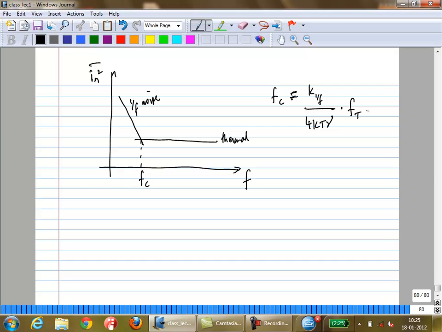There are circuits which operate only in the higher frequency ranges, band pass circuits, where it may seem that flicker noise is not very important. But it turns out, if you have nonlinear behavior, you can have noise going from this frequency to higher frequencies. When you have nonlinear or time variant behaviors, you'll find weird phenomena like noise folding over. In this case, you only have 4 kT gamma GD naught delta F. But with certain kinds of behavior, you can find the noise levels actually increasing because noise from other frequencies folds over. We won't go through that because we want to deal with small signal linear circuits in this course at least.